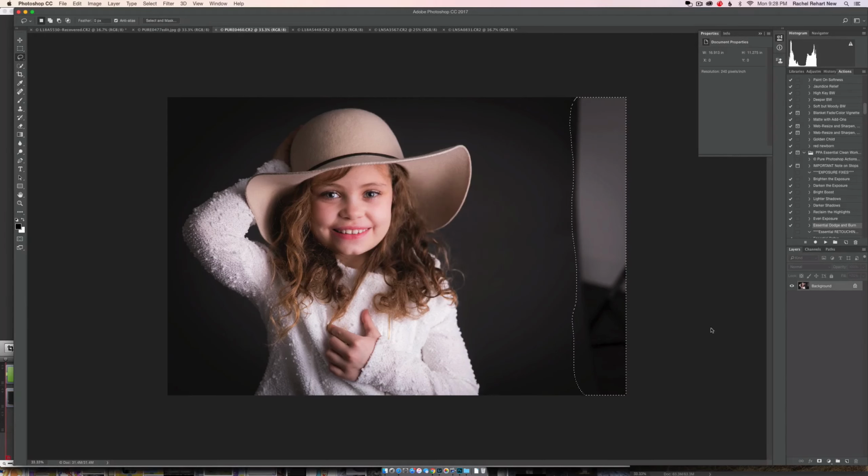You say okay, and you'll watch it think for a second, and then look at this. I mean, pretty darn seamless. It just added that in. Sometimes it doesn't get it right, but a lot of times it gets it right. They first introduced this in CS5, and it was a little bit sketchier then. It was a little bit more like, I hope this works, because sometimes it didn't work. But honestly, anymore, each iteration it's just a little bit smarter and a little bit smarter. Most of the time I don't have to fix it. So it's fantastic for stuff like that.